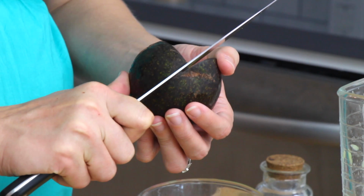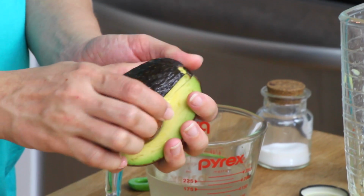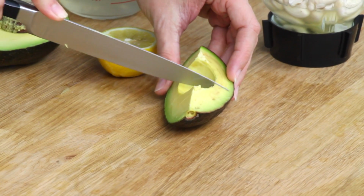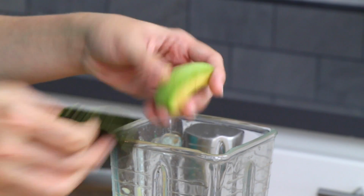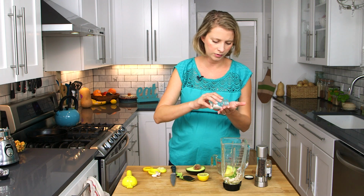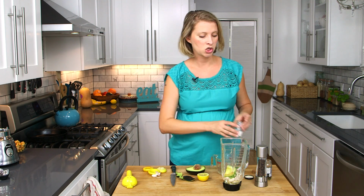And then some avocado. I'm just gonna use about a 1/4 of this large avocado. If you were using one of the smaller ones, you might wanna use a little bit more, like a half of one. But basically you want about equal parts avocado and cashew. Slice it like that. And then we should just be able to peel the skin off and get those cubes in the blender. And finally, some salt. And this is another place like the lemon juice where you might add a little bit more than you think it needs, but it needs it, trust me.